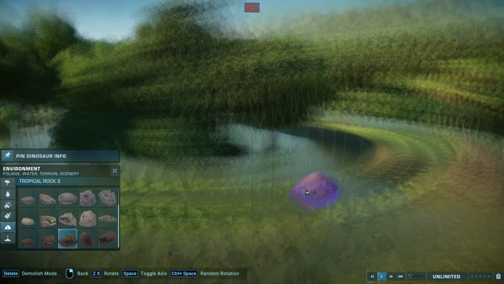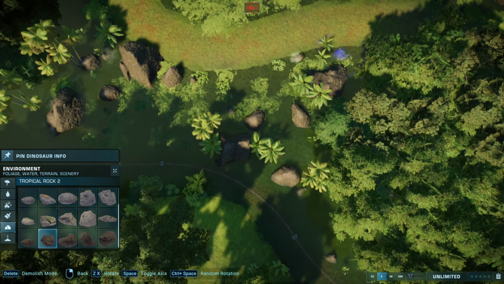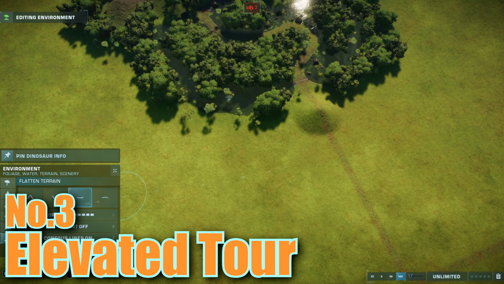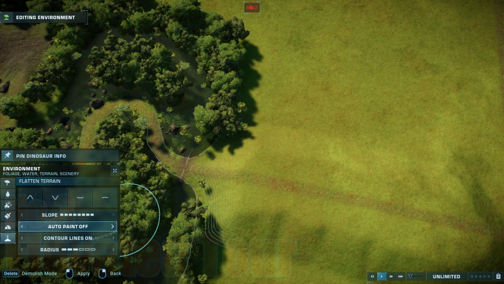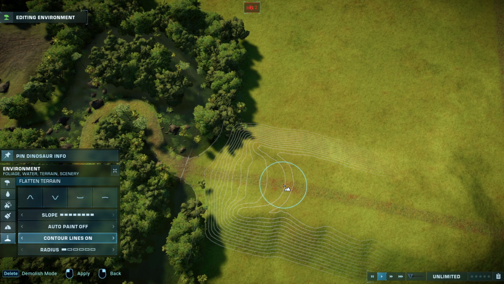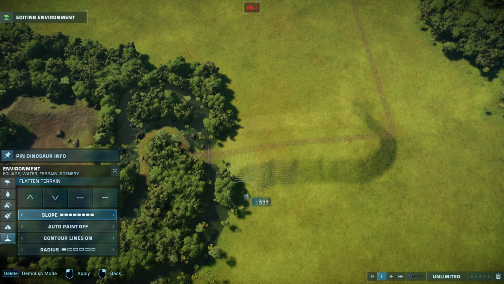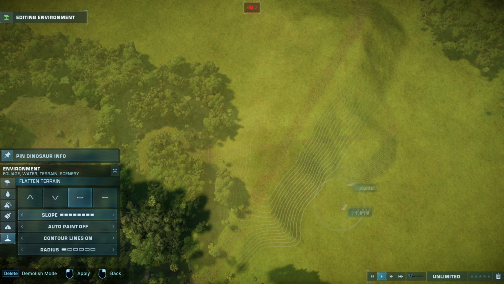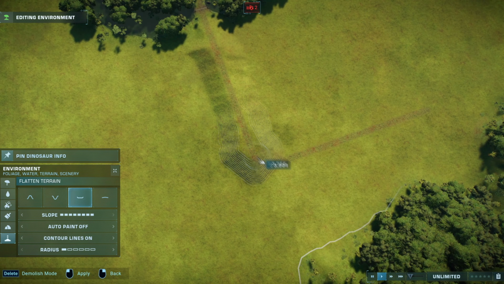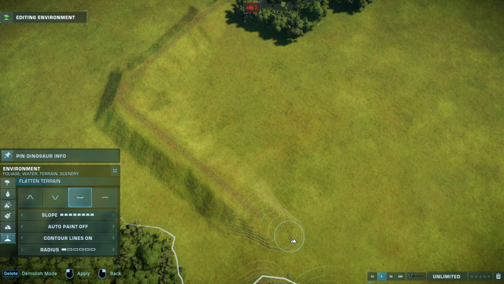And where was I? Yeah, these hills, they can be a lot steeper when you're using mods, but I'm not using mods yet. Number 3 is an elevated tour. This is an idea that I had for my Jurassic Park 2001, and then I repeated it in my Jurassic Park Yosemite, and it's basically just an elevated portion of the tour that goes around enclosures, and people see it from a higher perspective.